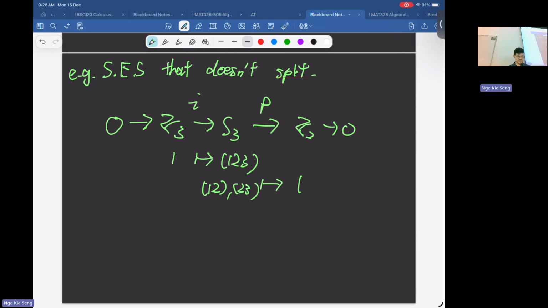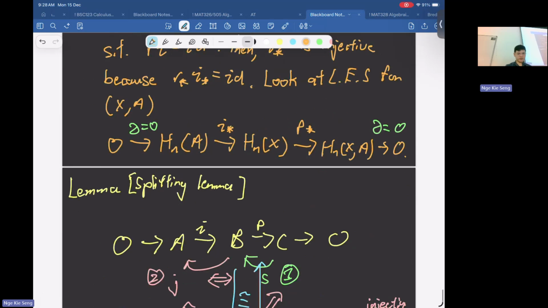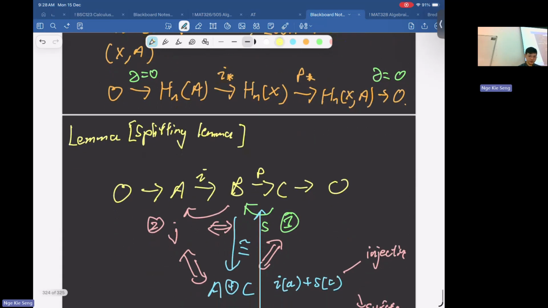Okay, so the claim is there is a splitting. Do I have a condition on this splitting lemma? Later I confuse you. So this splitting lemma only works for abelian groups.